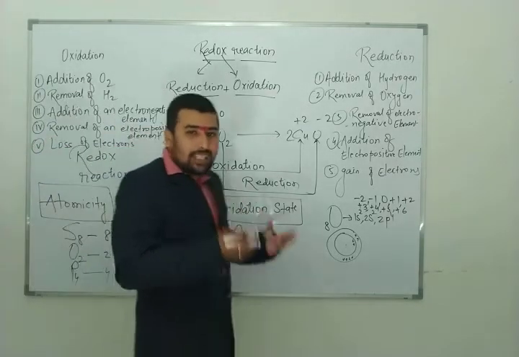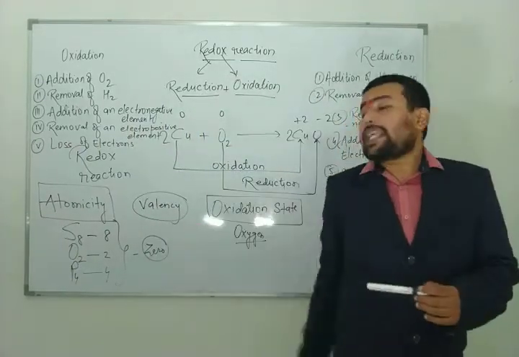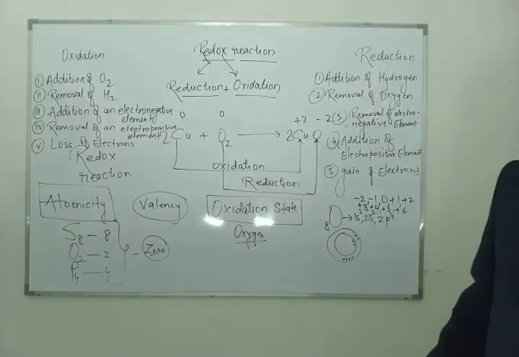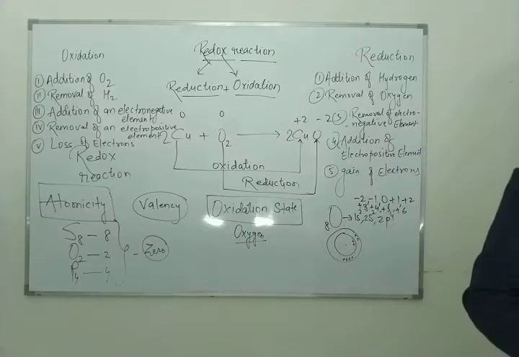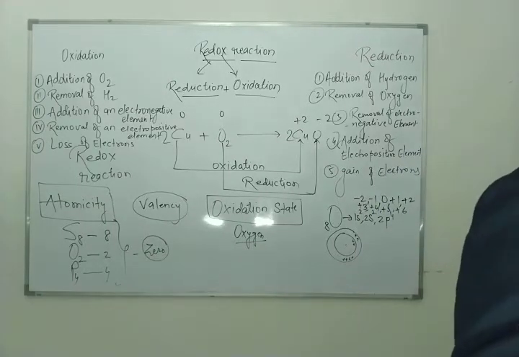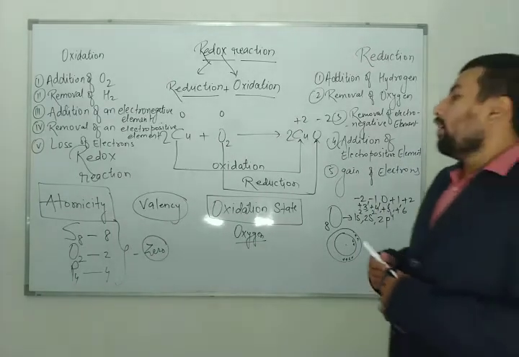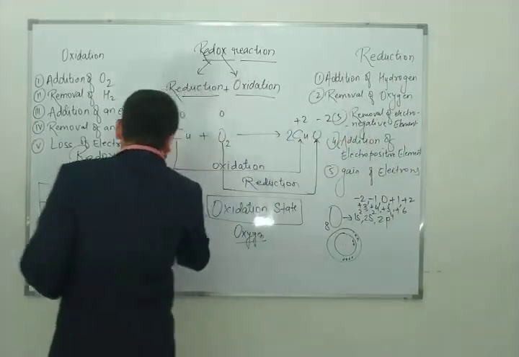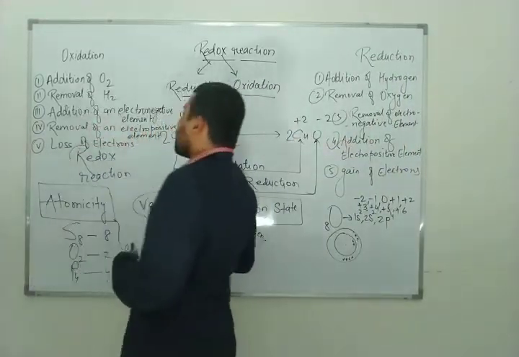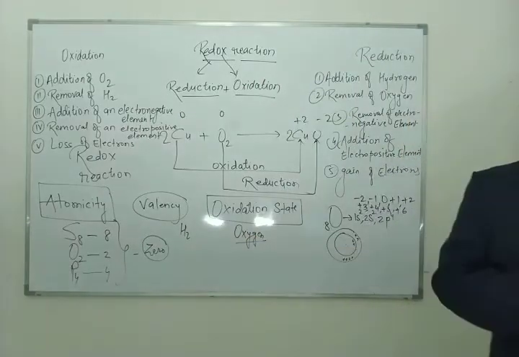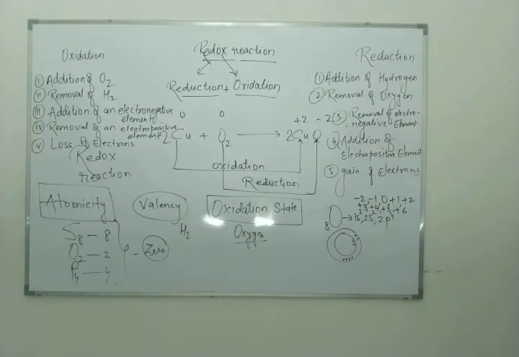If the molecular form is the existing form in nature, then its valency will be 0. That is the most important thing you should remember in your life. If I talk about hydrogen, can you tell me what the atomicity of hydrogen will be? Hydrogen atomicity is H2. Hydrogen exists in the H2 form in nature, so H2 is a molecular form. That's why the oxidation state of these elements will be 0.